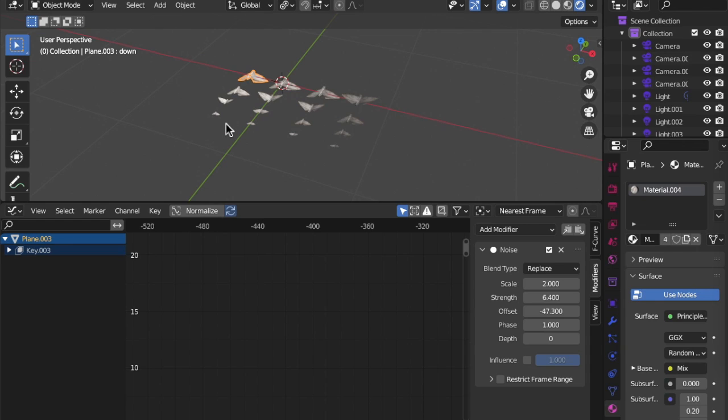As you see now, they're basically all different from each other.